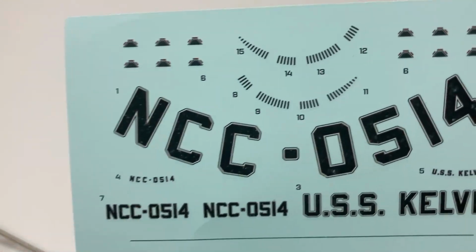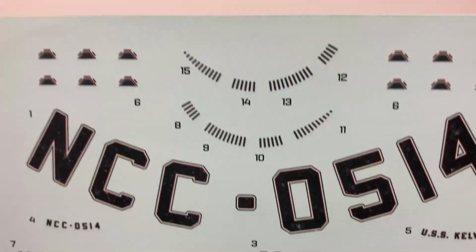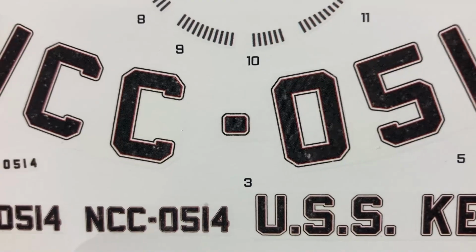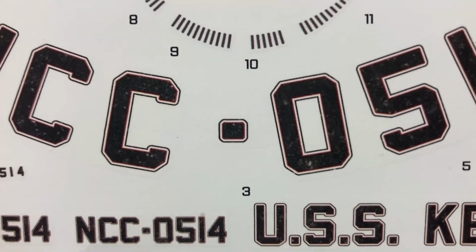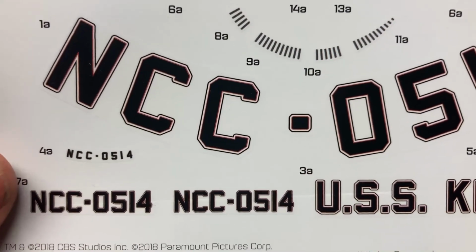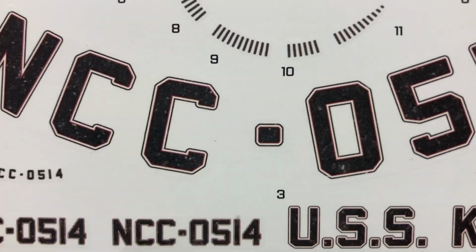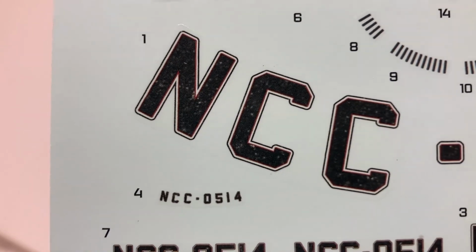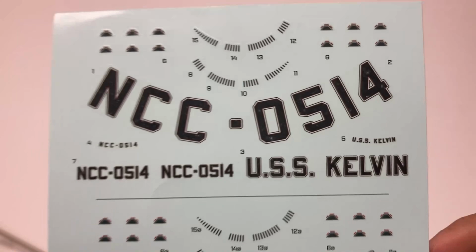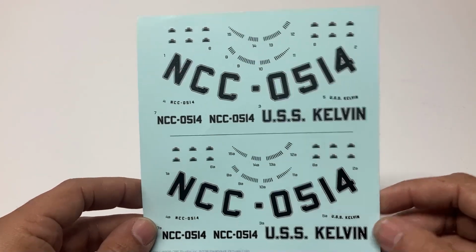Let's start with the decals, because there's not much to them. You just get the name and the registry, a couple other little detail parts there. You can tell there's a little bit of red around these letters. They give you two sets. So if you want a really clean USS Kelvin, they say to use this set. If you want one that's a little bit worn and weathered, they have this set of decals across the top. But a very simple decal sheet.